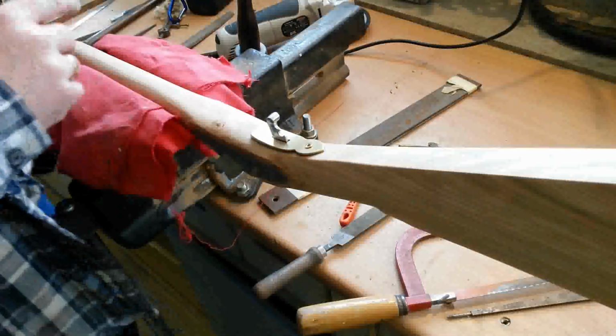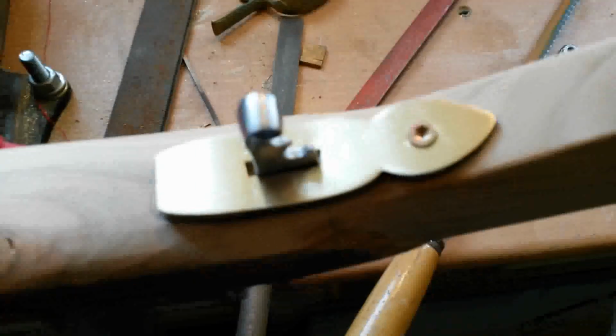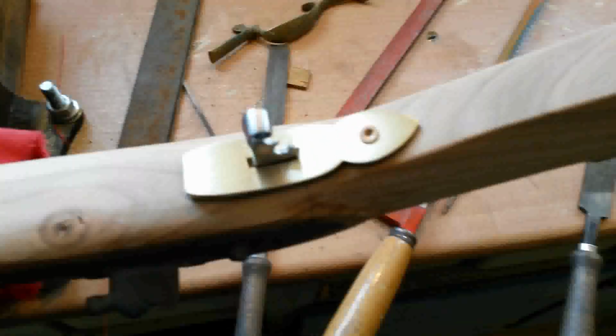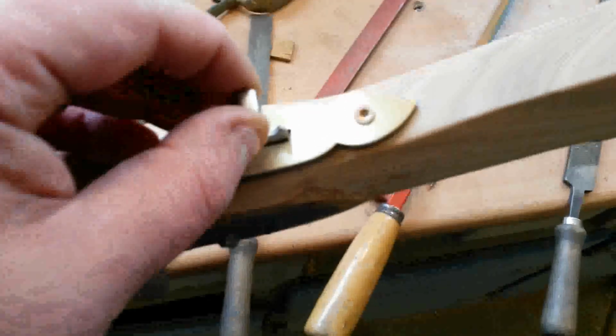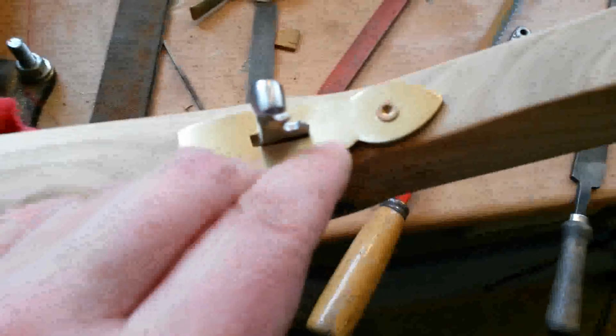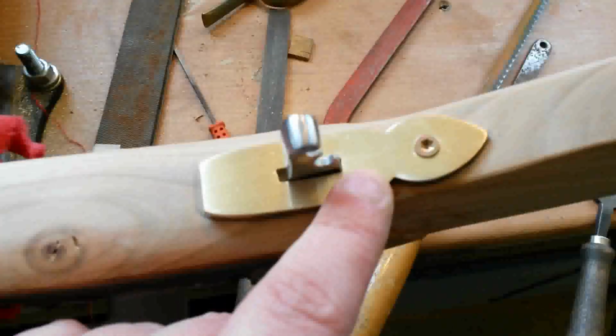And it's very necessary that the trigger doesn't get out by itself, that the nose in the back of the trigger will be held by the trigger plate.